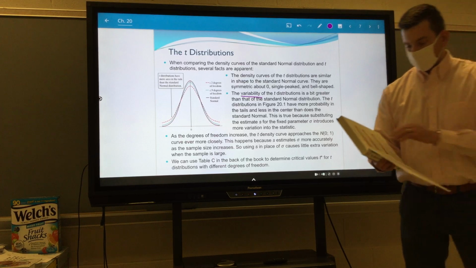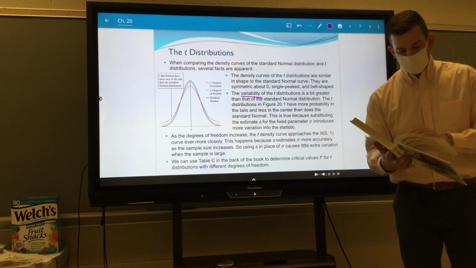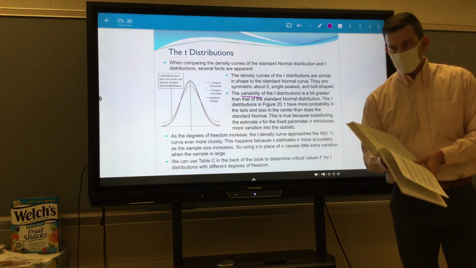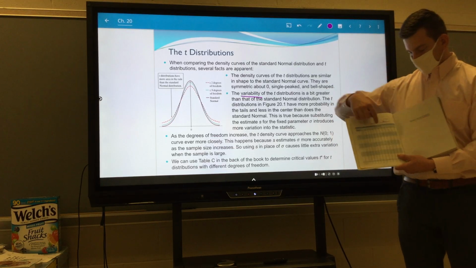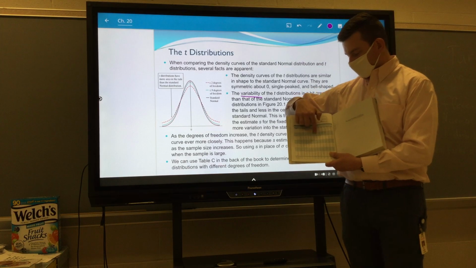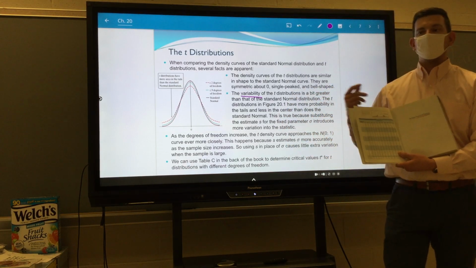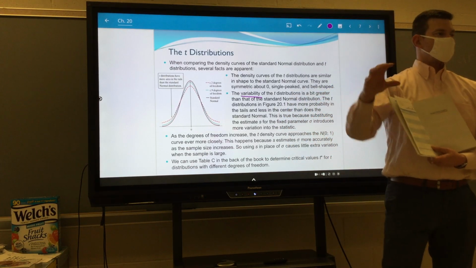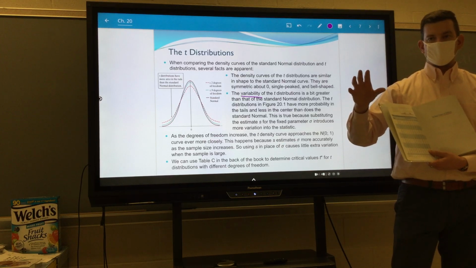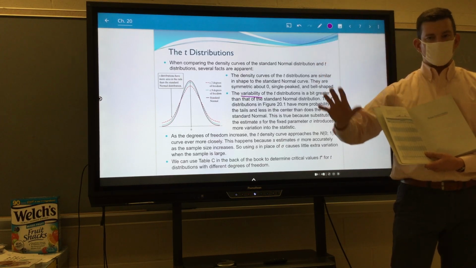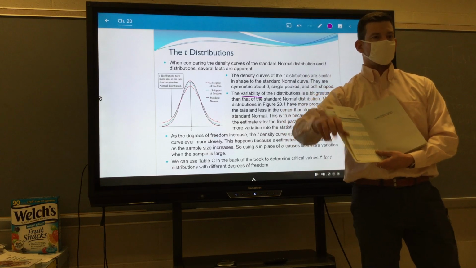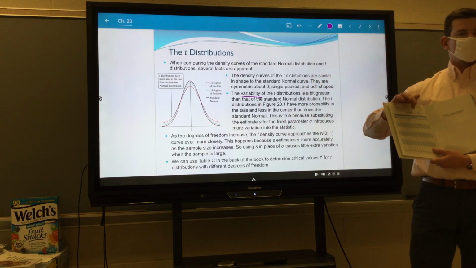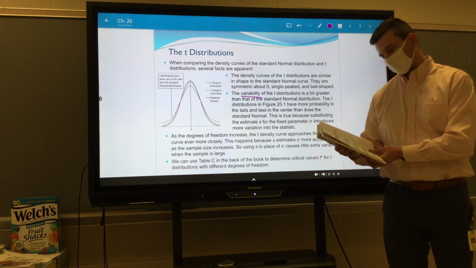Now, there is a t-chart, a t-table, in the front of your book. This very first page here is the t-distribution. I also have this as a PDF on Canvas. It's one of the first buttons on that home page. You'll see t-tables, like the z-score table is one of them that you can click. The t-distribution is in that PDF as well.